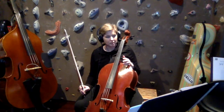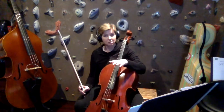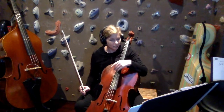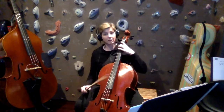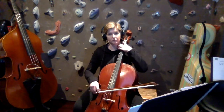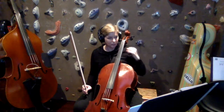And remember that anytime you have a flat or a sharp or a natural as an accidental, it is in effect for the rest of the measure until you get to the next bar line. So if the next note is the same, they don't have to write that flat again. You have on the A string some A flats also marked in as accidentals, and then even on the C string, D flat. So whatever the first finger note is, if it's marked flat, it is the extended first finger.